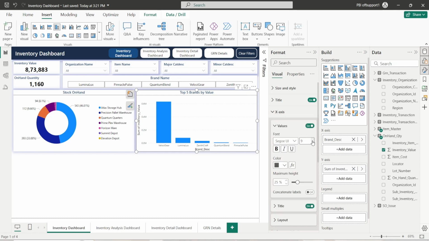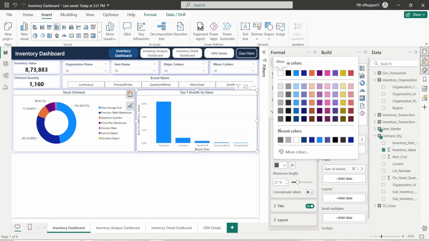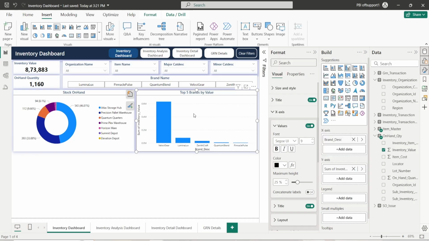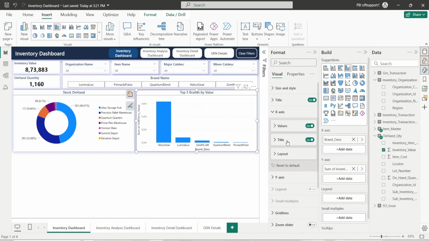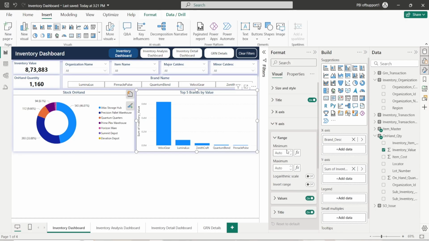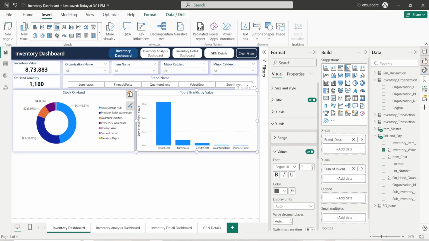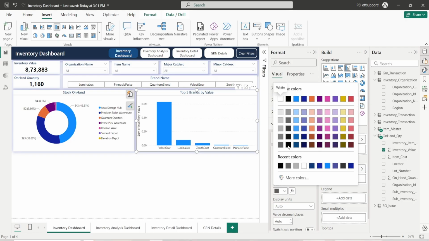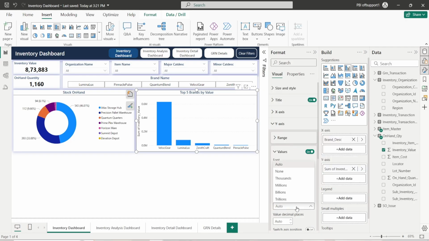In that we give text color black and increase the font size to 10. Close the title. Same in the y-axis: increase the font size and give text color black.